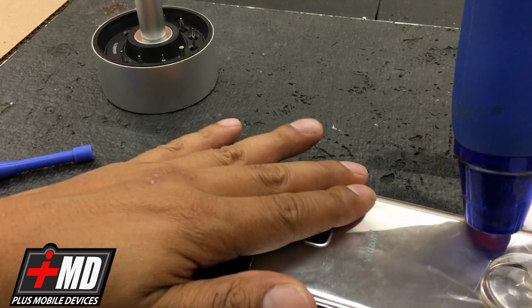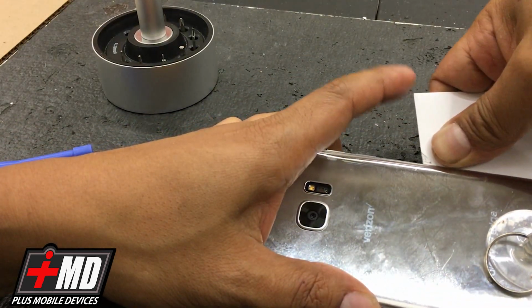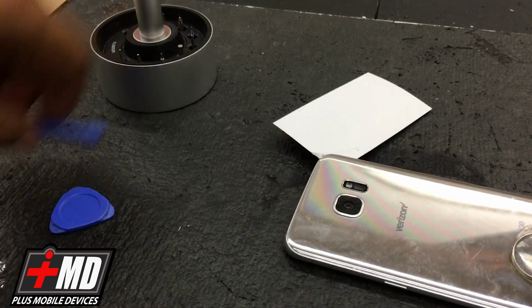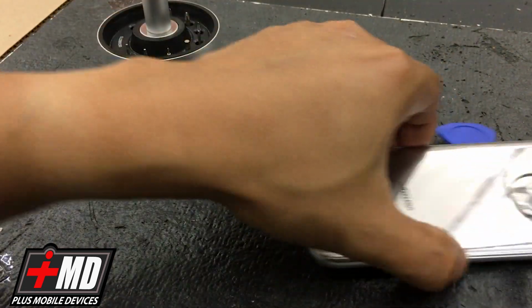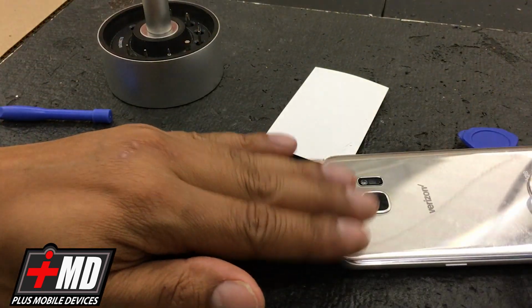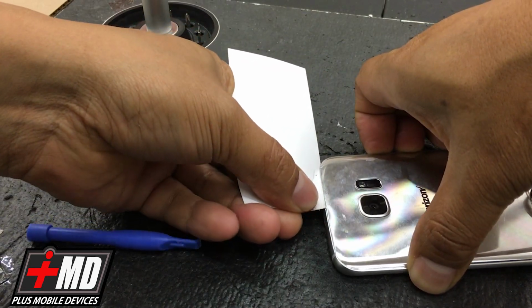All right, so now I'll go ahead and work this around the edge of the phone, being very careful that I don't go too far deep in it. Okay. Now I'm going to use my guitar pick just as a plate. Okay. So now I should be able to lift this up. Once I get the three corners lifted, I should be able to just fold it out. All right, let's concentrate on this corner here. I'm gonna go ahead and slide this through carefully around.